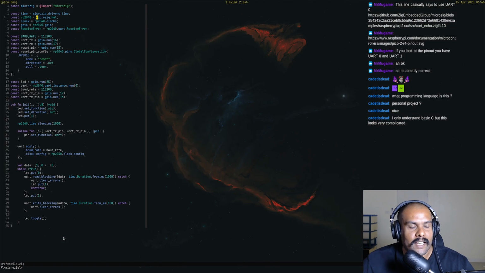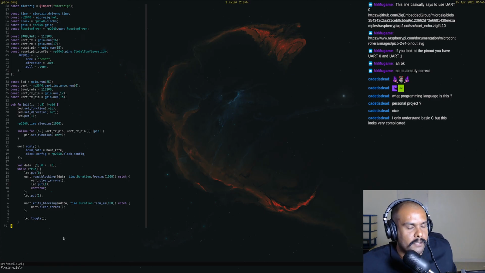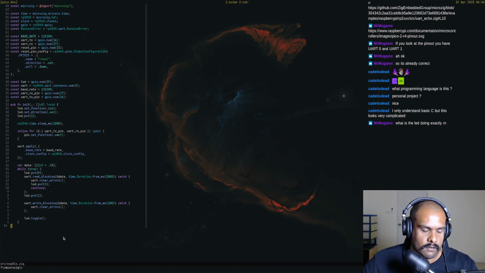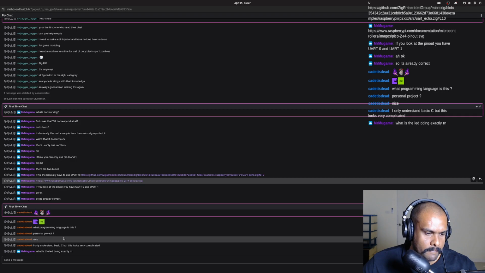I mean, I think it just looks complicated. If you write it in C, it might be a lot simpler. I think it's Zig's syntax. Yeah, when you compare it with C, it looks a lot more complicated. I'm pretty new to Zig too. I think it's only been, what's that, Mr. Moo game?